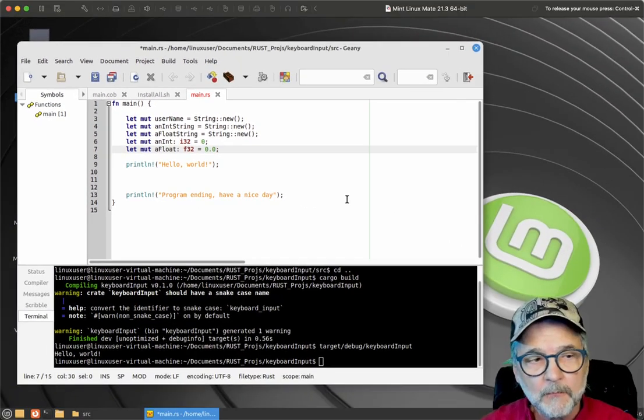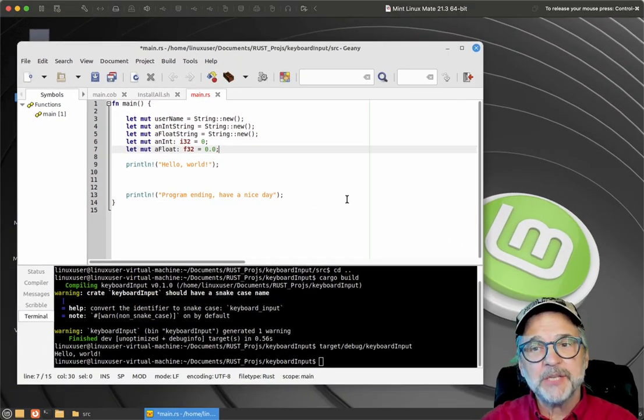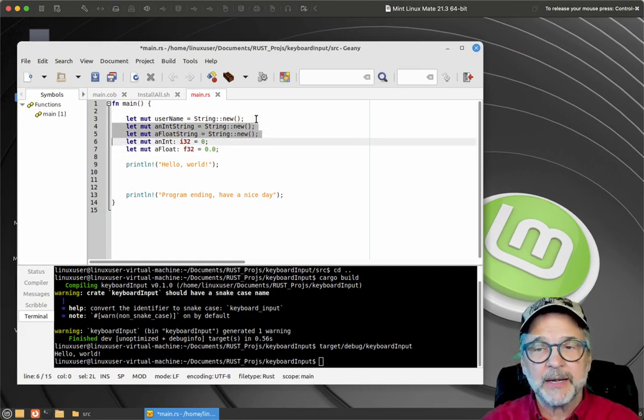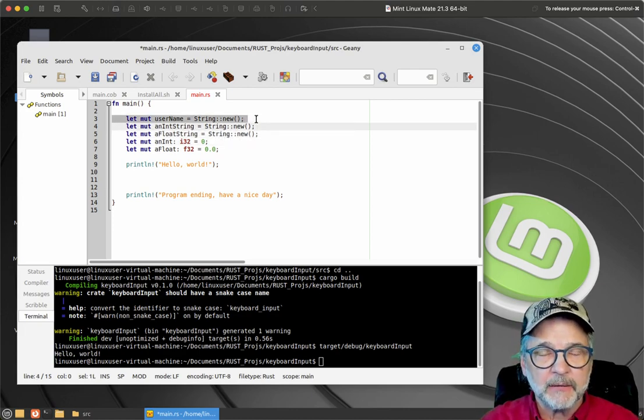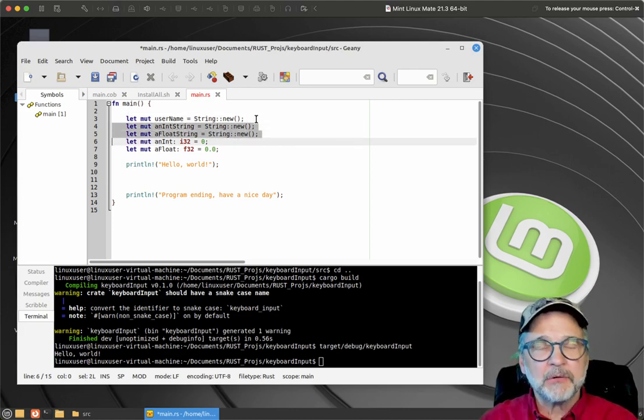Okay. So I showed earlier that I went ahead and created an int string and a float string. Now I could use any string for that. I could even use the username string if I want. But I decided to create two separate strings.